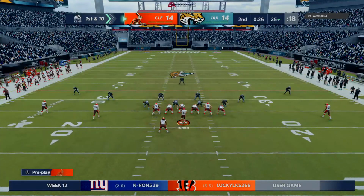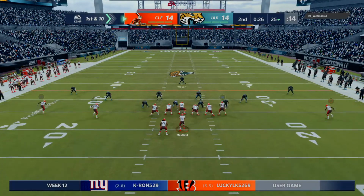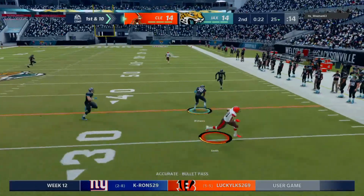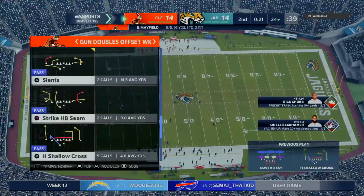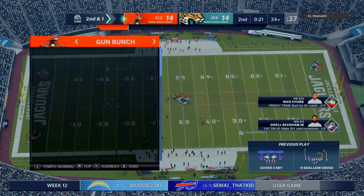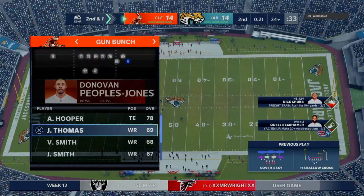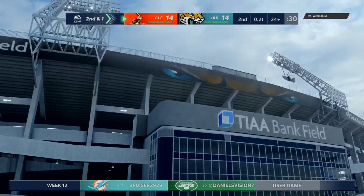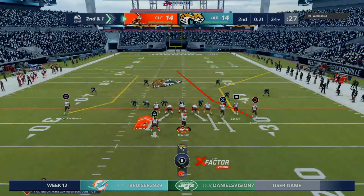The Browns drive about to get started. You've got less than 30 seconds left here in the half. You're well on your own side of the field. What are we doing here, Coach Davis? Well, I'm trying something on first down, and it's something that's safe. It's something that's been done many times before. A lot of people say it's not even worth trying, but I'm running a draw. I'm running a screen. I'm seeing if something pops. And if it does, that can alter my strategy and potentially get me some points. And if it doesn't work, well, then you just run the clock out and go to the locker room.